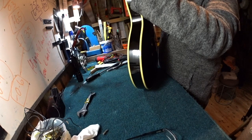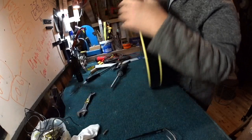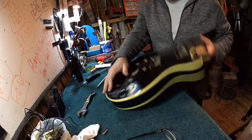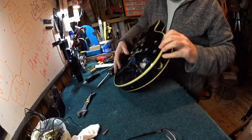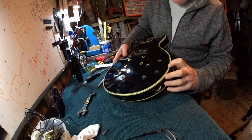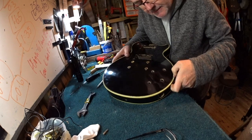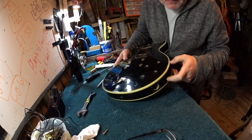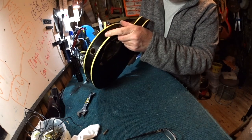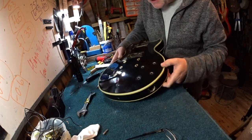There's a blemish here. Again, more rust. There's a blemish here which wasn't really talked about, or I don't know what the word would be, fronted up by the seller. It's kind of started lifting, and then maybe they painted it with a pen or something. And we've got some. Yeah, we've got a little bit of a lip here.